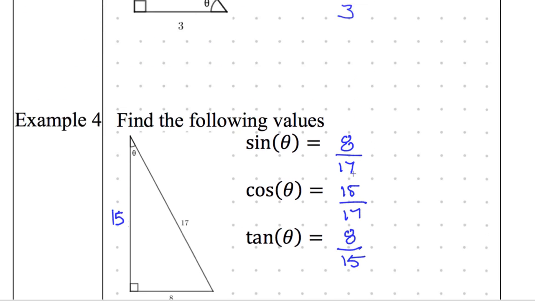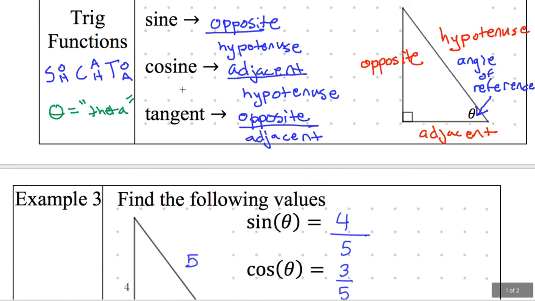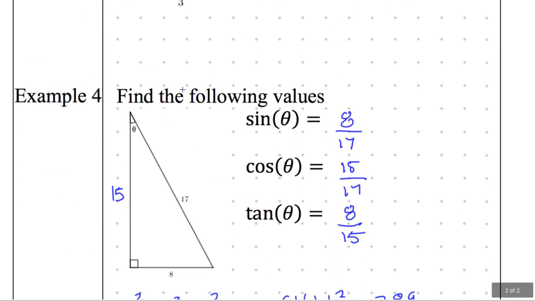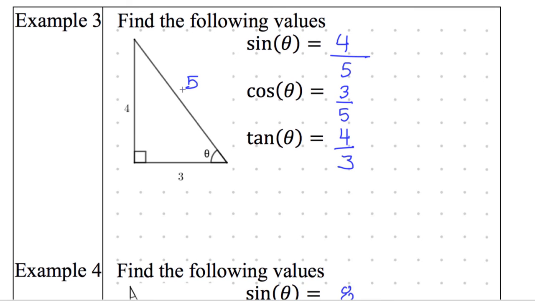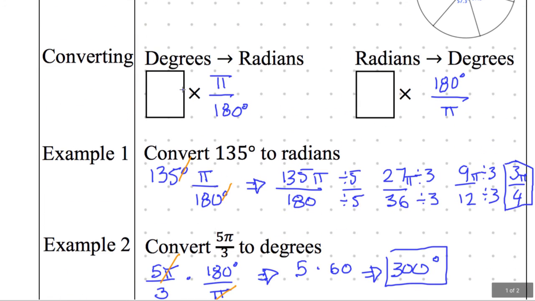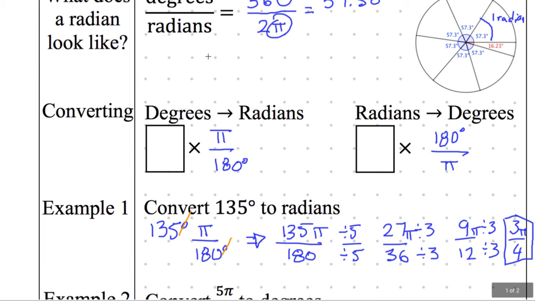So the back half and that first little part of trig functions is all on paper. That's called the Sohcahtoa worksheet. The angle of reference changes on that one, so be careful. And the front half, converting between radians and degrees, will be on Khan Academy. Any questions before we end the video? And we're done.